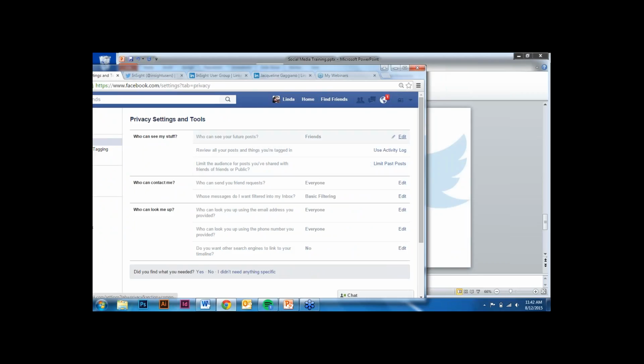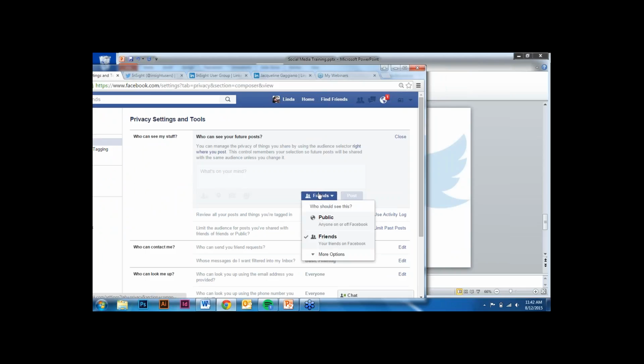Who can see your future posts and friends, and you can click it and change it to public, friends, more options. And now the cool part is public is literally just wide open. Facebook recently had to change the default because they were getting in trouble because a lot of 14-year-old kids were using Facebook, and all their life they didn't know that their setting was public, and anybody on the internet was able to see little children. So they had to change the default setting to friends.